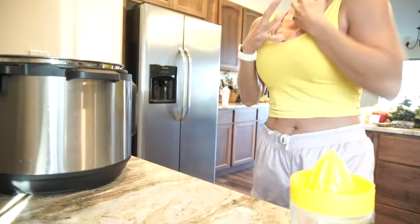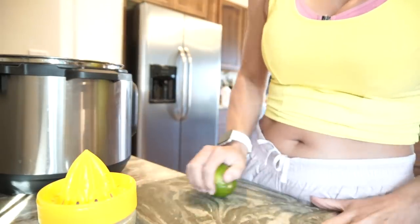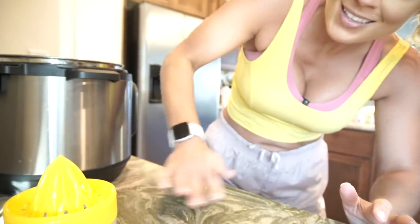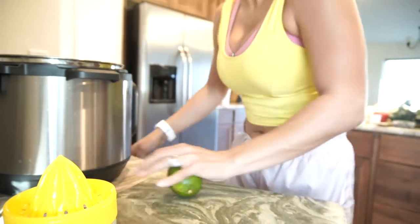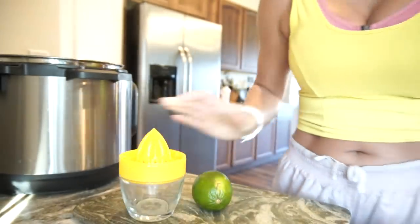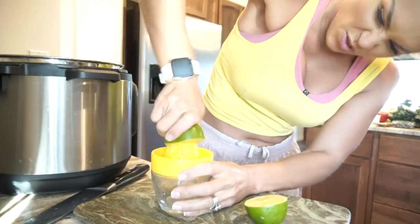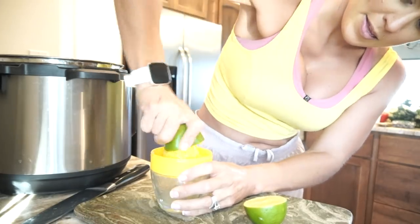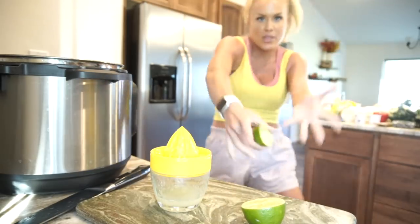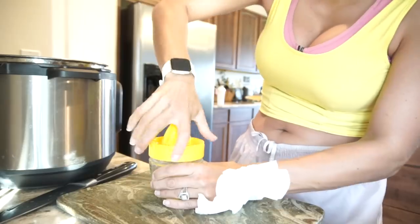All right, need one lime. I like to roll it like this because then it softens the lime. You just need your little lime juicer, whatever you wanna do it with. So we're gonna juice the whole thing. Squeeze, get that lime. Lime in the coconut, lime in the coconut. Come on, you lift heavy weights. This is not that hard.